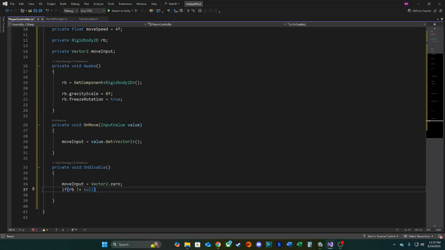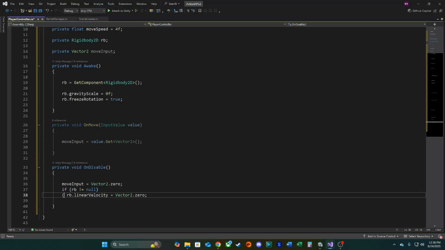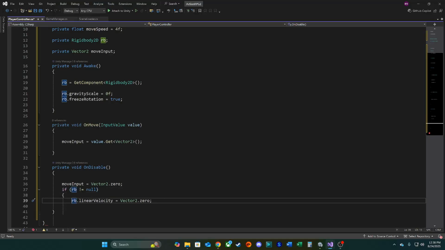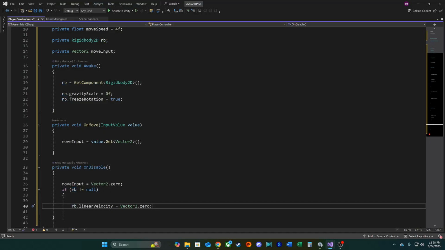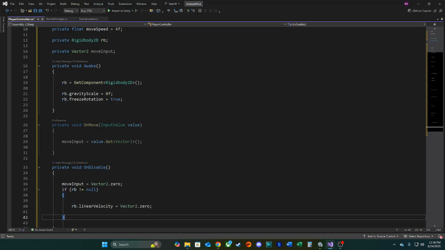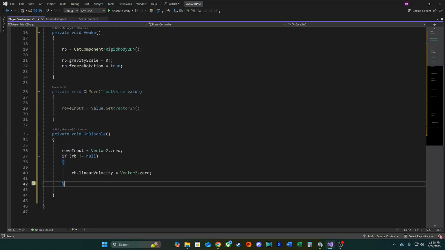You can do an if statement like that in one line. So I can technically put the rest of this here: linearVelocity equals Vector2.zero. And this will still run. I'm a little old school. I still like to put things in brackets. So there you go. This will run as well. It's literally the same thing as just putting all of this right behind this without the brackets.